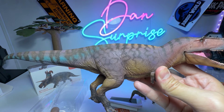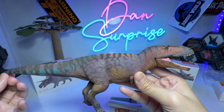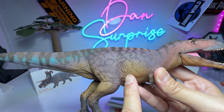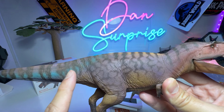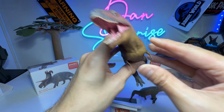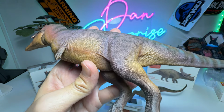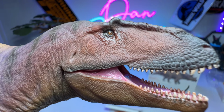First glance at this, I really love the colors. As you can see, the base color is sort of like a light brown, okay, but the highlights are actually very, very interesting. You can find some turquoise right here, some yellow, some purple. Very cool color combination. It doesn't look too bright, but at the same time, it doesn't look too dull. Comes with a movable jaw as well.